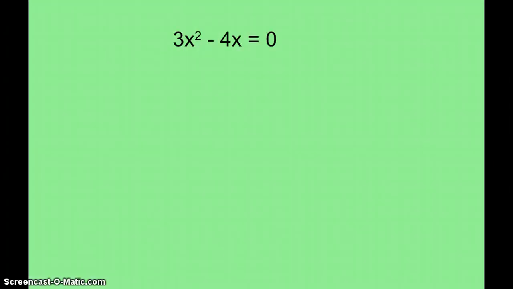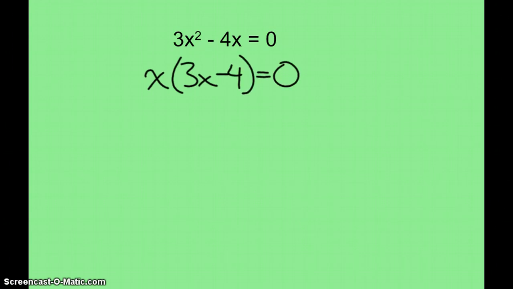All right, one last example, I think, to really tie it all off, factoring and solving. I look once again at GCF. That is the first rule of factoring. And I can see by looking at this, I can take an x out of each term we have here, and that leaves us with 3x minus 4 equaling 0. All right, so now I've got a product. I cannot factor what I took out as a GCF. I've got a product. I could stop here and try to solve, but I want to take my time.